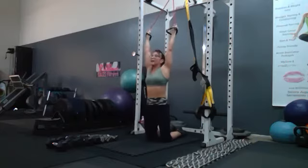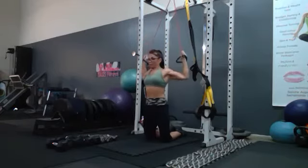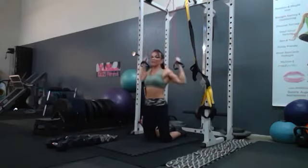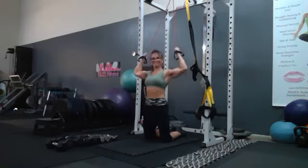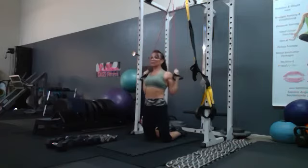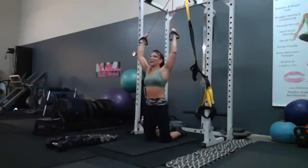So I wanna see the underside of your forearm and upper arm at all times. All right, so elbows to the back pocket. Make sure you have no slack. Here we go. Pull. Again. And pull. So if you have slack, you don't have it in the right spot, so go ahead and adjust yourself. Again. Down. Down. Up. Again. Pull. Pull. So if you have slack at the top, reach a little bit higher with those hands. Stand up and redo it. That's no big deal. Tempo, here we go.